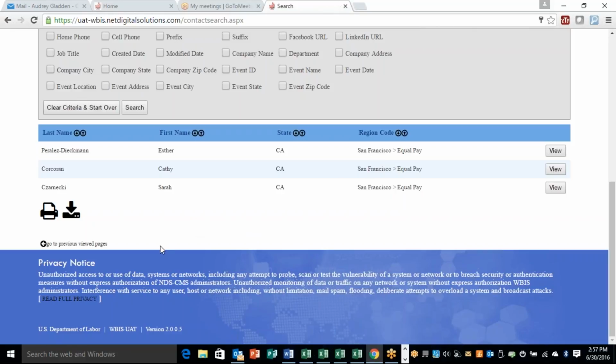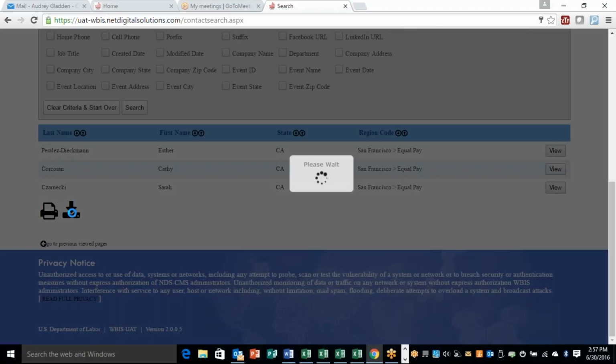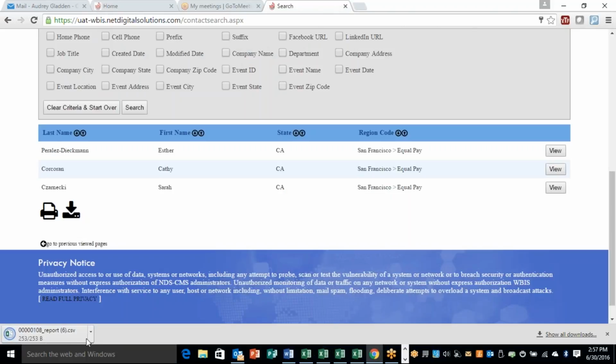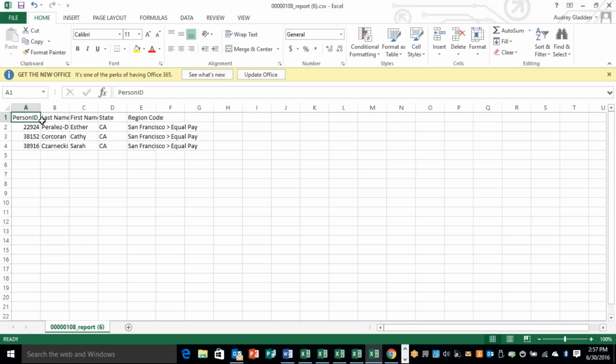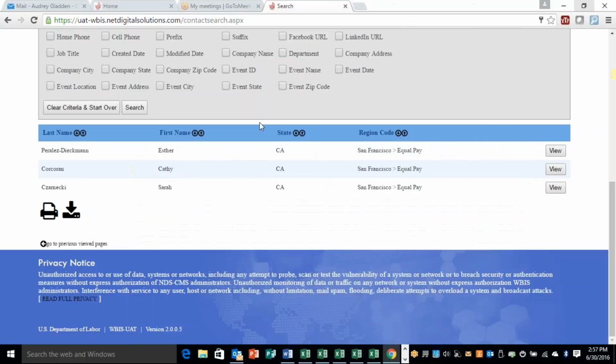Excellent. And so here, you could say I want to print it just from here, or you could say I want to download it. And that will bring it up as an Excel spreadsheet. It would download down here in the left-hand corner, and we would just say, here we are. If we need to manipulate this data in any way, you can, or if you need to just bring it over into another document, you can copy it and paste it to another document. Okay.